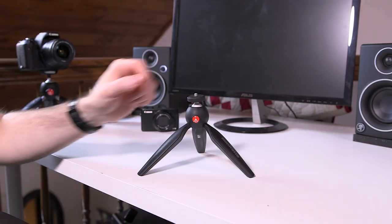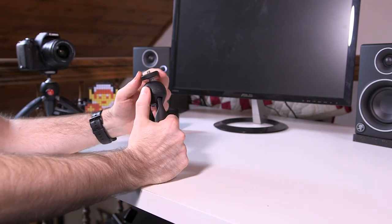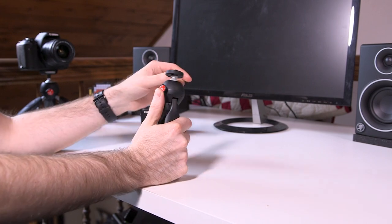This is the smaller of the two and it is $25. In my opinion, this tripod works best for vlogging. Its legs extend out to angles such as this, and then it has a ball head that swivels when you press in this button and you can move it around. It does not go to a 90 degree rotation, only 45 degrees. So if you need something that goes to 90 degrees, this wouldn't be it.